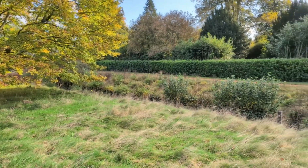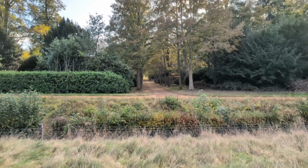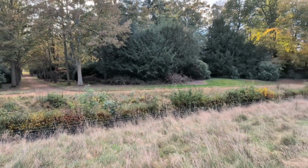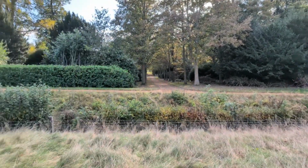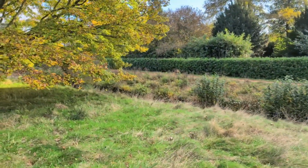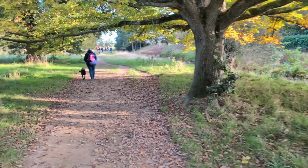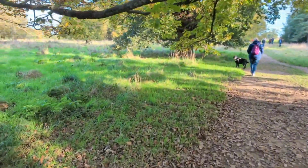I thought I'd give you a little look. As you can see, the garden part has many paths. We'll perhaps come and film that a different day. Just wanted to get the dog walk part in today. But I'll certainly take you around the gardens at some point, perhaps when we've got a bit more time. Doing a bit of a quick video today, but at least it'll show you the dog walk.